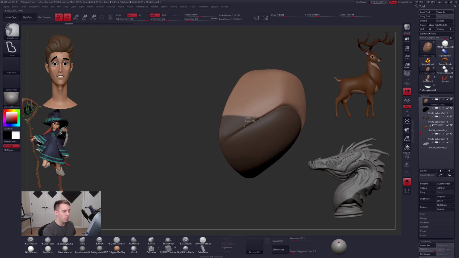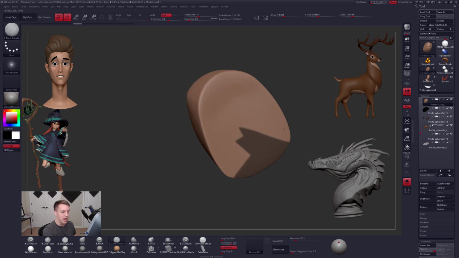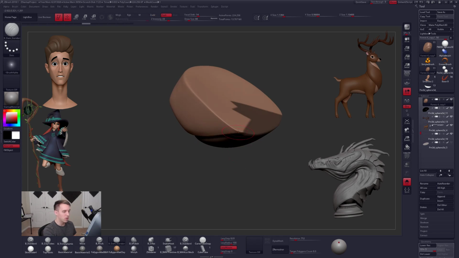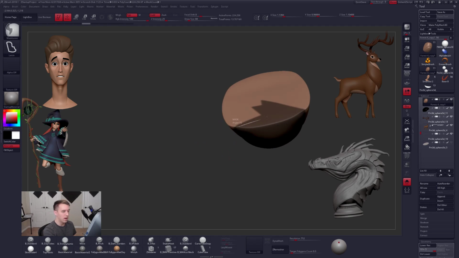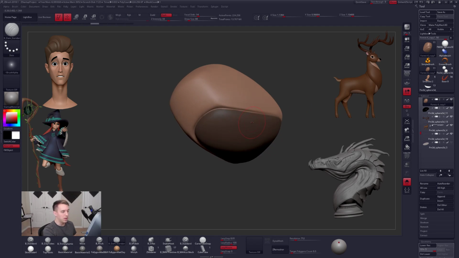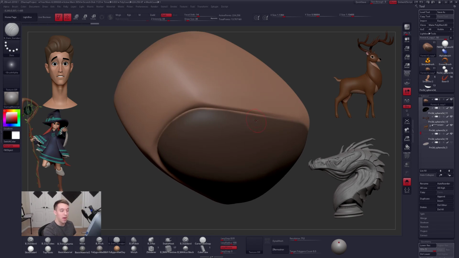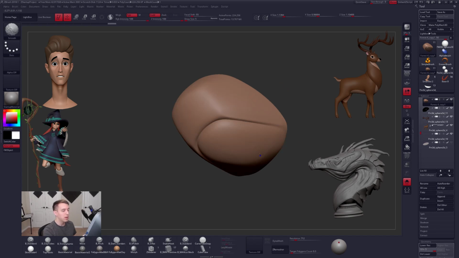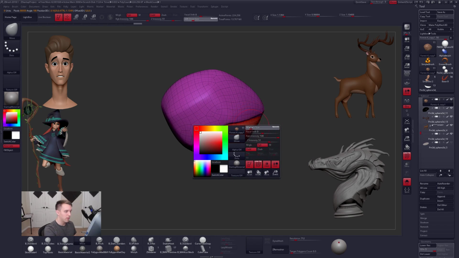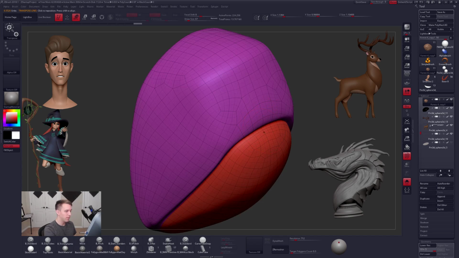You'll probably have to do some positive and negative masking if you really want to get that nice and clean, but in just a few short seconds here, I've already created the basic shape that I want. And then I would maybe come in here with a mask pen and make sure that we're getting up to that edge, and just go through and clean that up. But again, I'm gonna use what I already have, might as well. No reason not to.